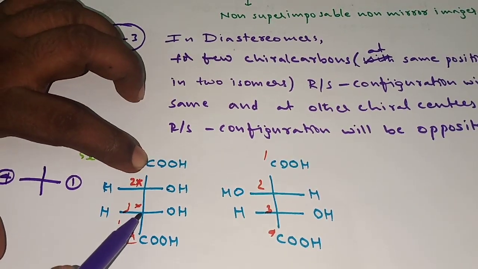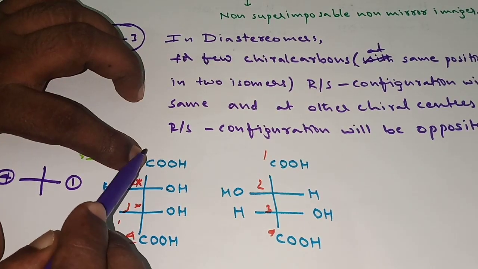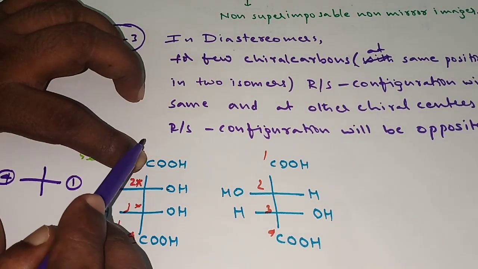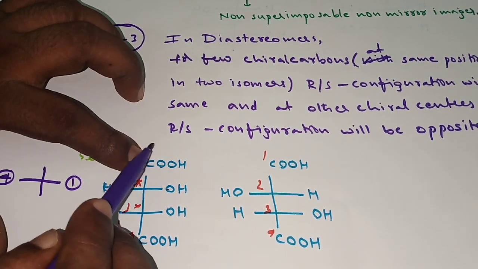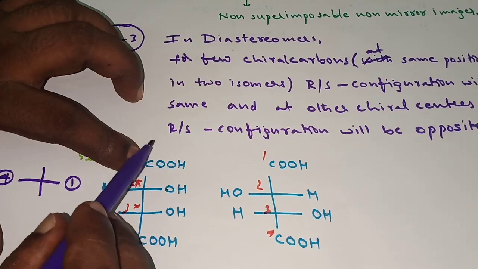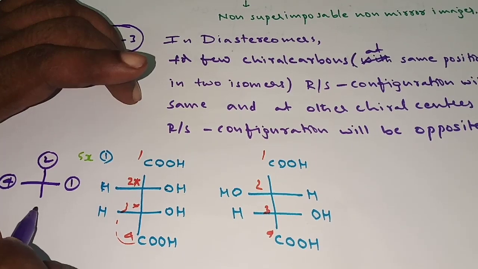So this carbon is attached to one hydrogen, oxygen, carbon, and this carbon is attached to one double bond oxygen and another oxygen. Double bond oxygen means, according to the multiple bond rule, two oxygens are there, so 2 plus 1, 3 oxygens. So what happens here, more atomic number is there for oxygen, so it gets a second priority and it gets a third priority.